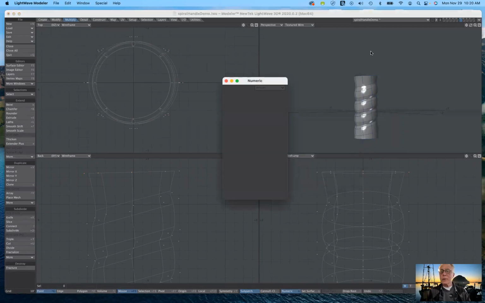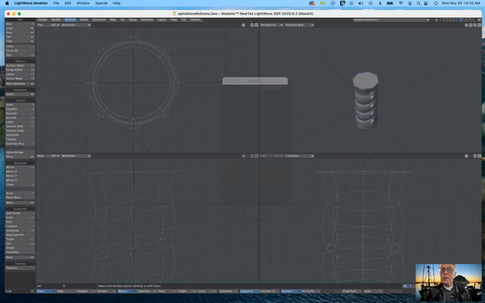Now we need to cap them off. To do that, again, we need to select all the points. I really should be selecting them in order, but since I'm doing it this way, it should work. I'm going to hit P for poly. Let's see what I get in the top here. It looks good, but I have an N-gon.